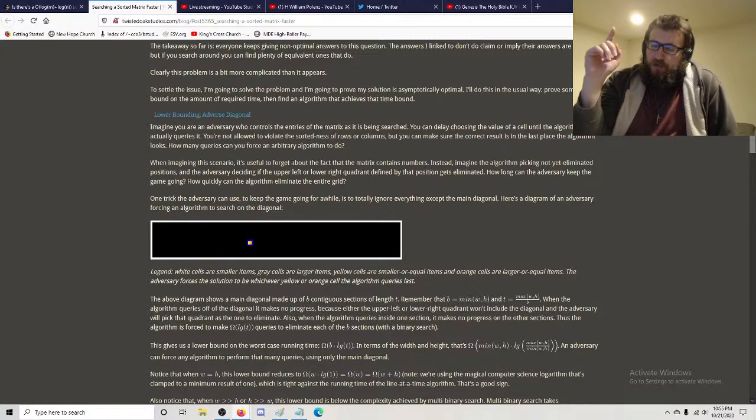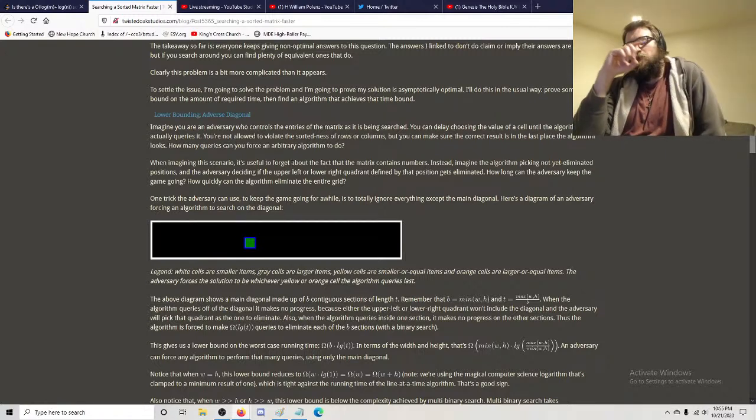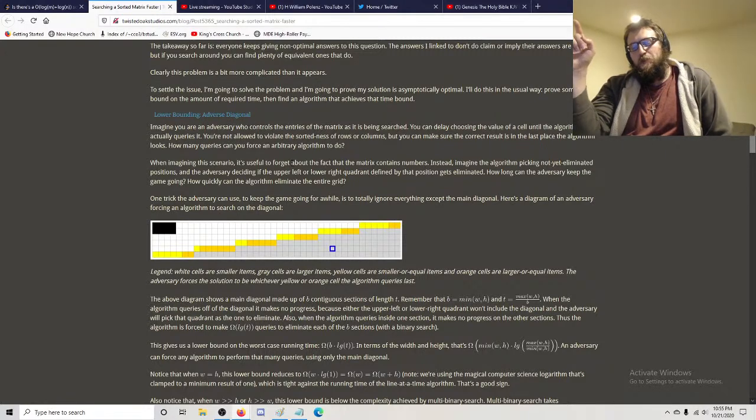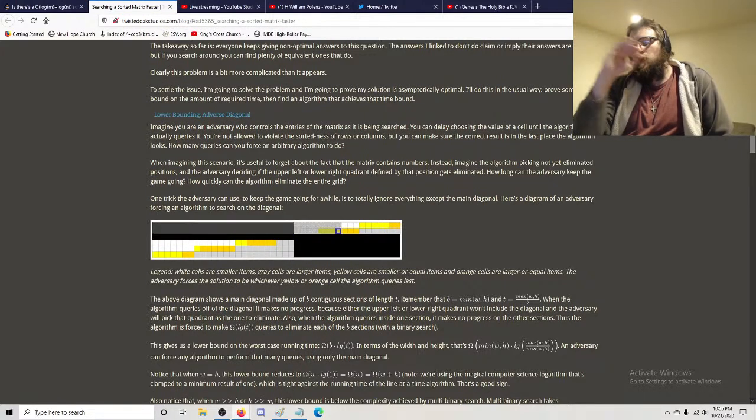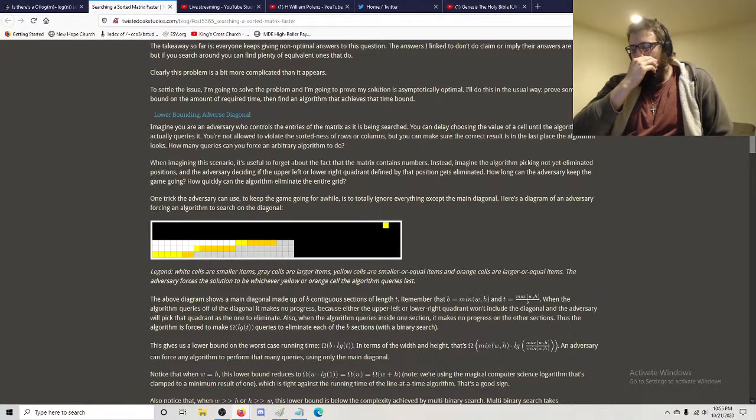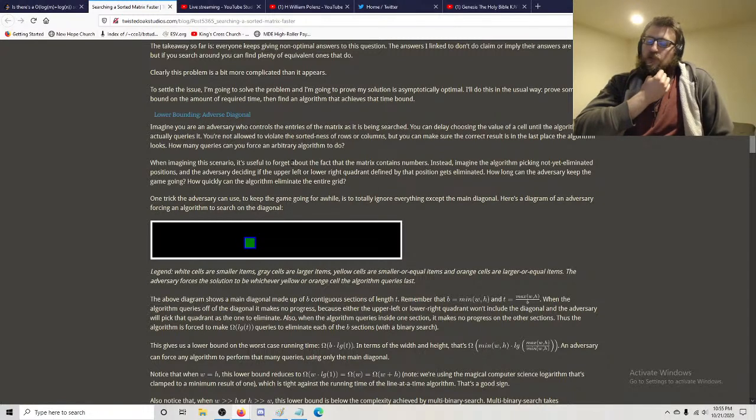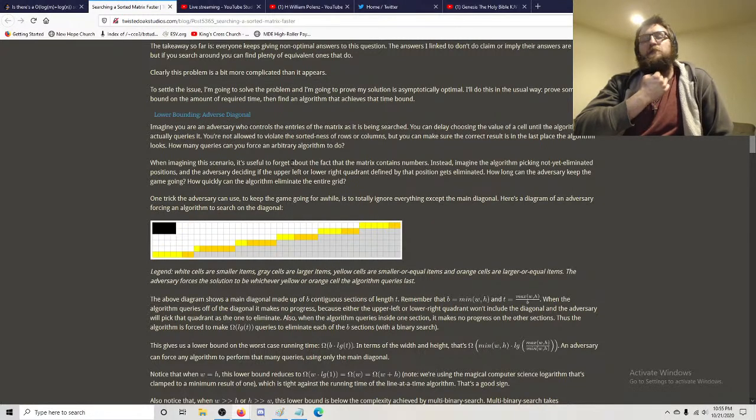Actually, I think for my case, you'd go all the way to the right every time for each row that you process. You go all the way to the right of what's left. And so it reaches the lower bound.